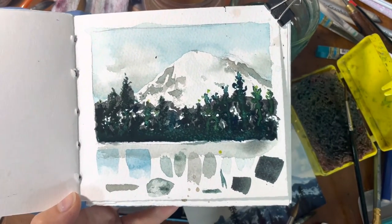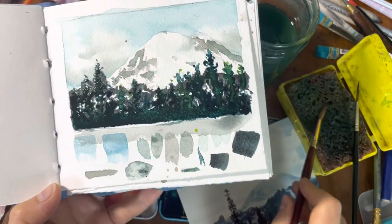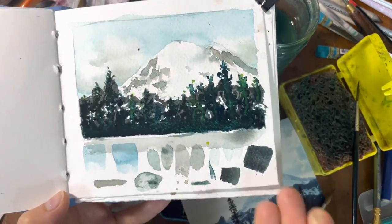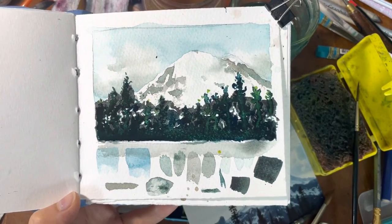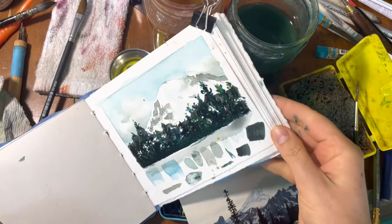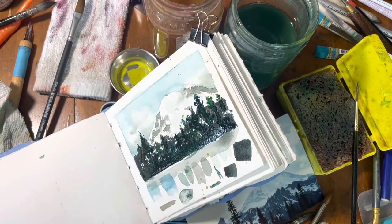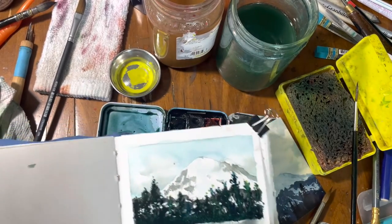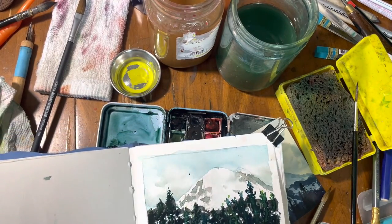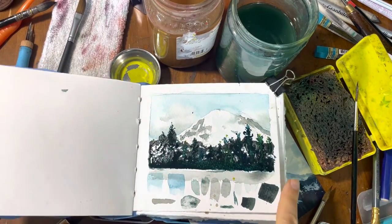So you know what, usually I would take a sable brush and squeeze out the water and lift it. But since this is a sketchbook and I just kind of want to see what happens, I'm just going to leave it. In fact, I'm going to tilt it and accentuate it a little bit and let it dry that way. And then it can show me what it does at the end, you know? But I really like how the trees turn out, the variety of colors.